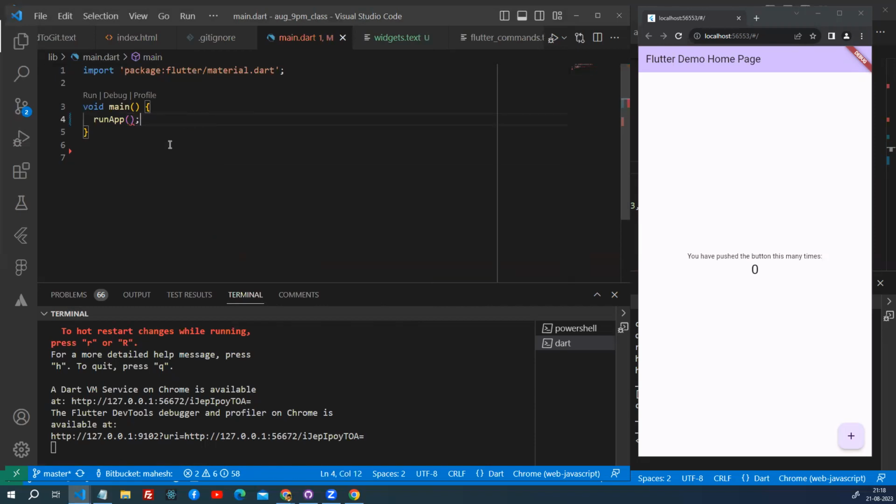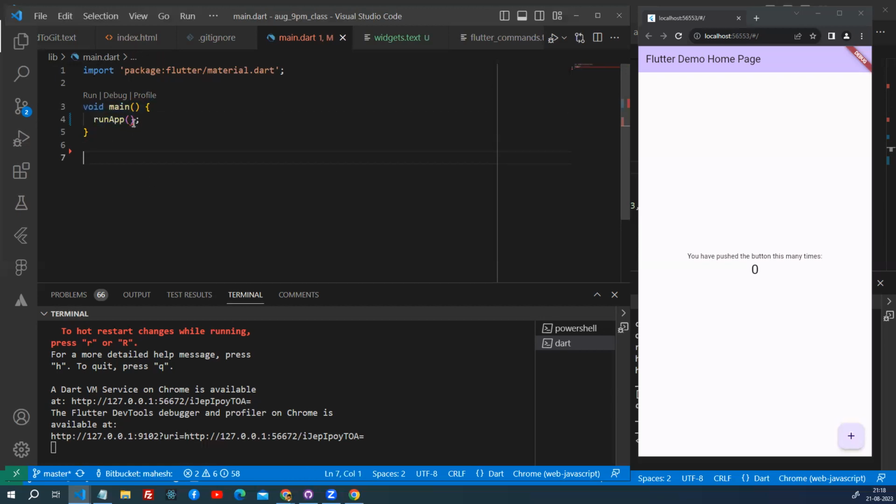Now here we need to pass the widgets. What are the types of widgets? The two types of widgets, right? One is the stateful widget, another one is the stateless widget. Okay. So here in main.dart, this is the entry point of our application. In the entry point, runApp is a method.